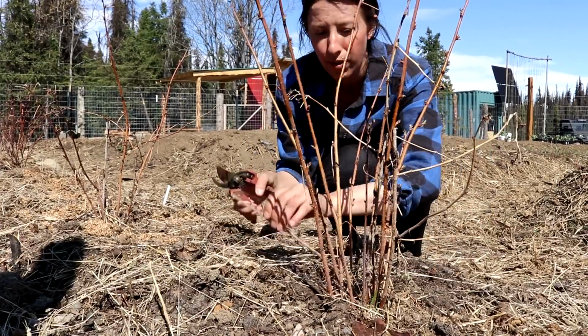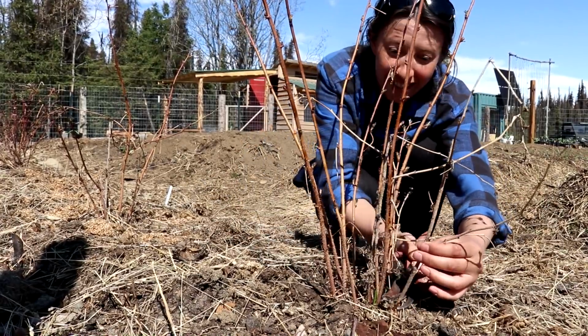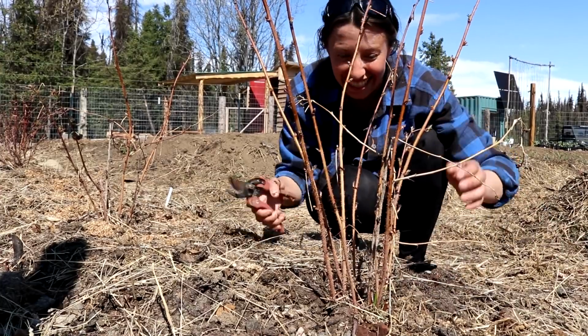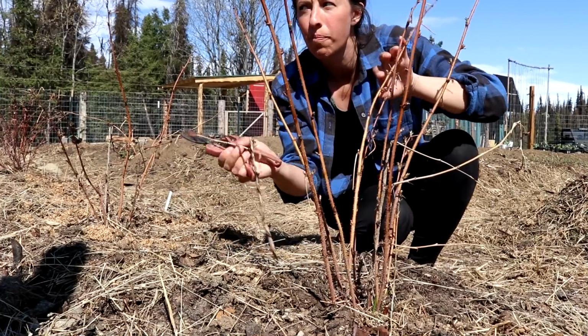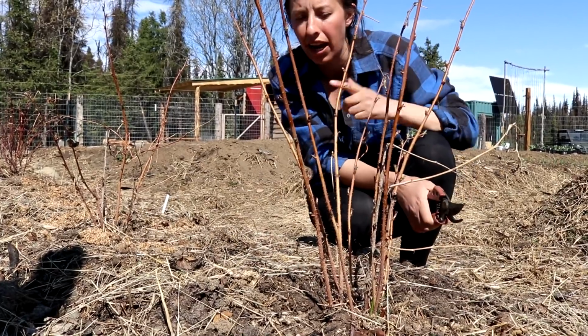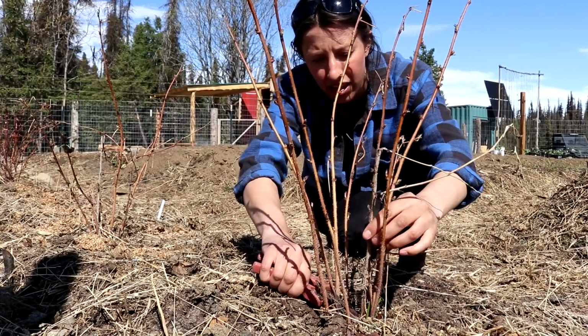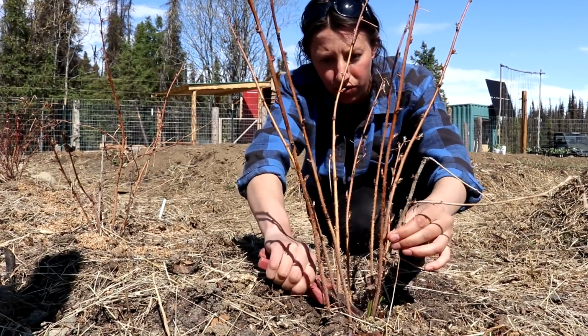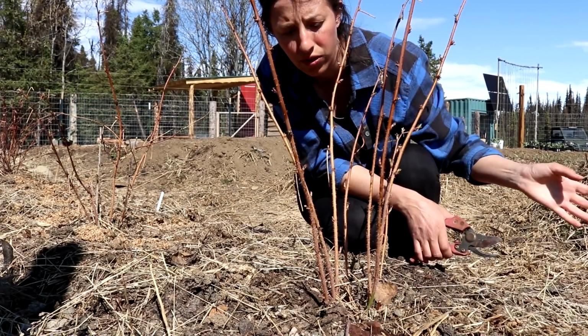This was our first time trying this variety, and it was freaking delicious. It tasted like candy. They were so good. Raspberries do grow here in the wild, but in our particular area we haven't really found any, so I am pretty happy that we ended up planting these. They're doing really well so far. So this one's really thin, so I'm pruning this one out.